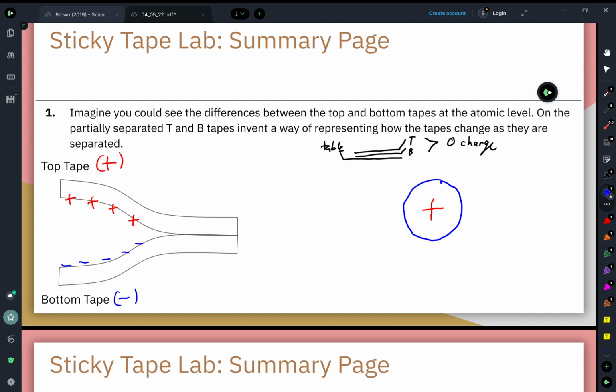Now, realistically, we would probably want to represent both the top tape and bottom tape having protons because the protons don't move, so they both have a positive charge. All we'd really be representing is that there'd be more of those negative charges, or electrons, on the negatively charged bottom tape. But just to keep things simple, we'll have positives and negatives, and that's just what we'll be representing here. So for problem 1, I am showing that we have our positive charges on the top tape, and our negative charges on the bottom tape. Those came from our overall neutral charge for the top and bottom tapes together.